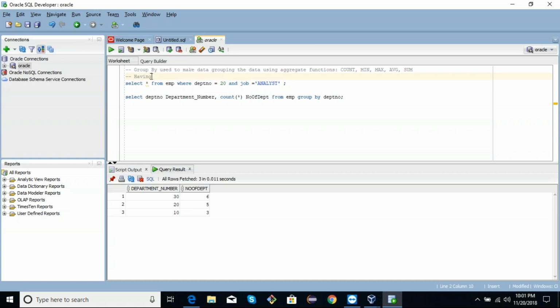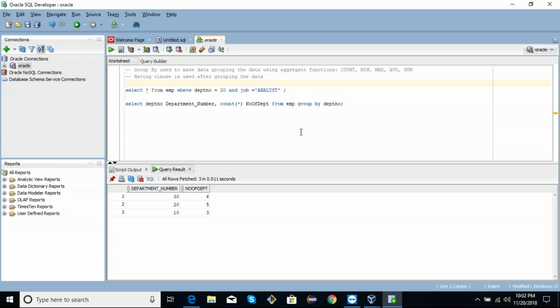Okay, so here we will jump to practicals. I'll just write it down. The HAVING clause is used after GROUP BY, so that's why I said group by and having go hand in hand, after grouping the data. The difference between HAVING and WHERE, I'll mention as another comment: the WHERE clause is used before grouping.